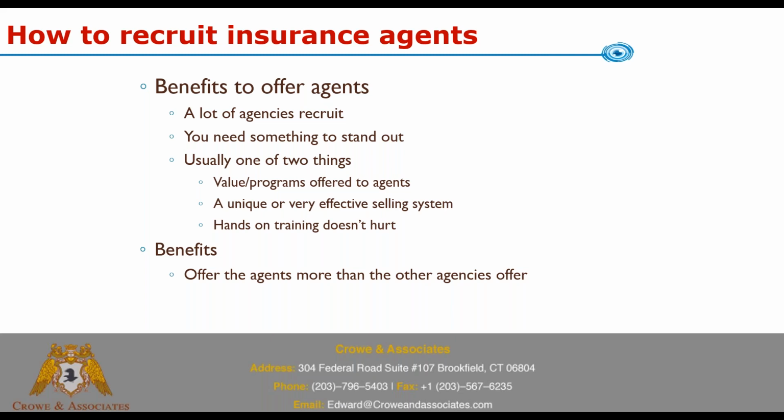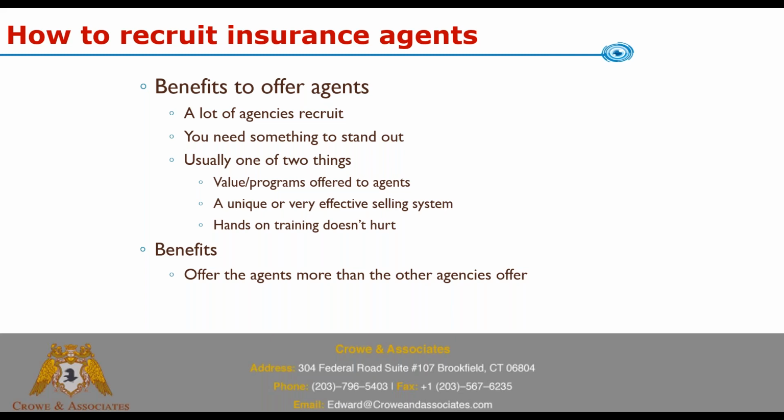Because if you really think about it, the hardest part of our business is getting in front of people. So if there's an agency or upline out there that says, hey, we've got a proven system for selling that works, you can package that and use that to recruit agents, because that's really the name of the game. Or, if you have extra value and you're offering extra things, like we offer our lead program, for example, that'll stand out, and that's something that other uplines aren't offering, you can use that to attract agents too. But you got to have something.